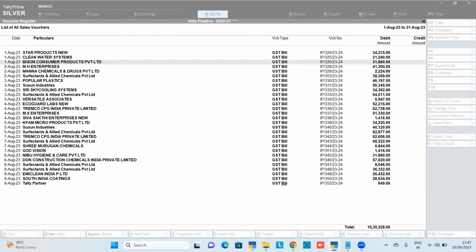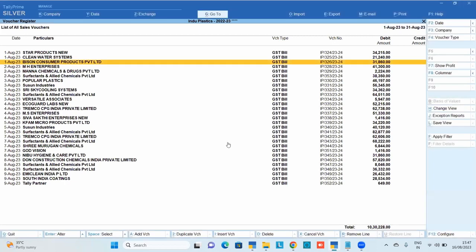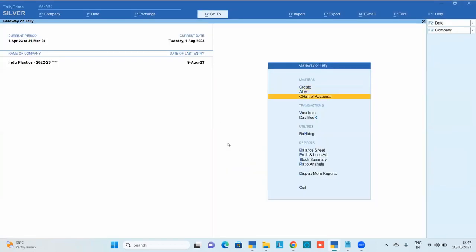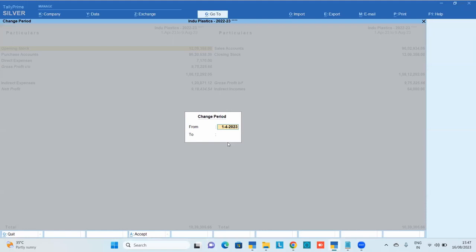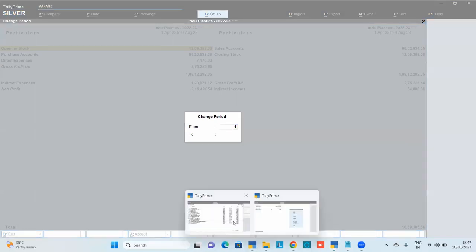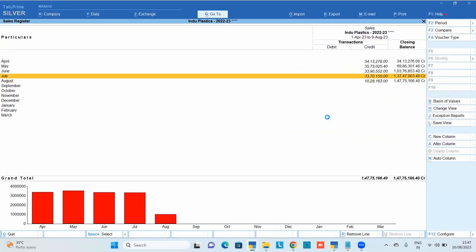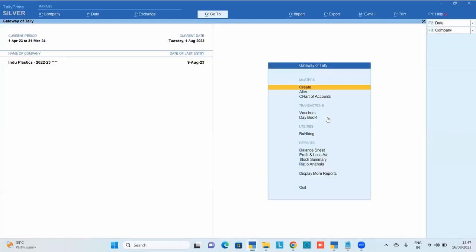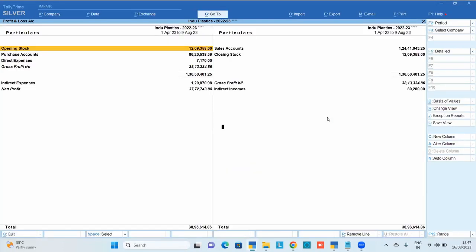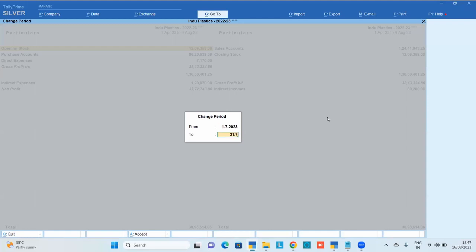Sriram Nagarajan's question is how to verify the last transactions. I'll tell you the way. Way number one: go to the P&L account. Suppose you want to file it for June, I'll tell you in 2.1. Suppose you want to do it for July. So let me go to the P&L account and take July.